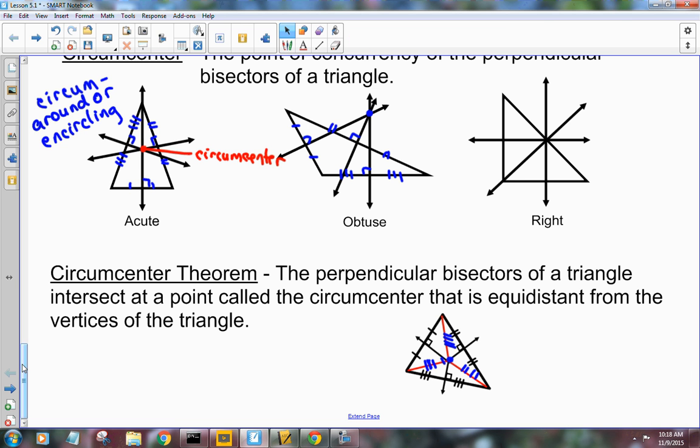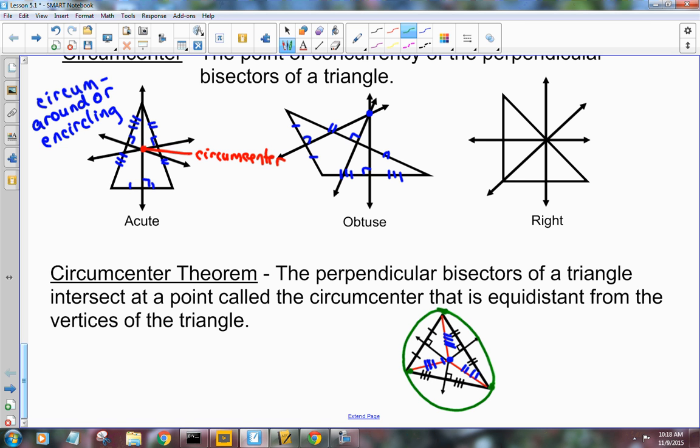Now, I think in the past, I can't remember, but I'm pretty sure that we've covered what it means to circumscribe a circle about a figure. If not, I'll tell you what it means. If you circumscribe a circle about a picture, or about a triangle, that means that you draw it so that each of the vertices lies on the circle. Now, that's not a very good picture, okay? But that's called circumscribing a circle about a triangle. It's also called describing a triangle, okay?